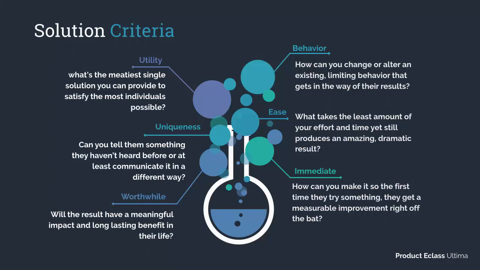Third is behavior. So I look at, where's the easiest thing where I can simply tell somebody something and it would instantly alter their behavior? Is that existing? And if not, what could it be that could make it exist, right? And then after that is uniqueness. And then beyond that, worthwhile and utility are the final factors. Let's get some examples, though, so we can make this very real to you in each of these criteria.